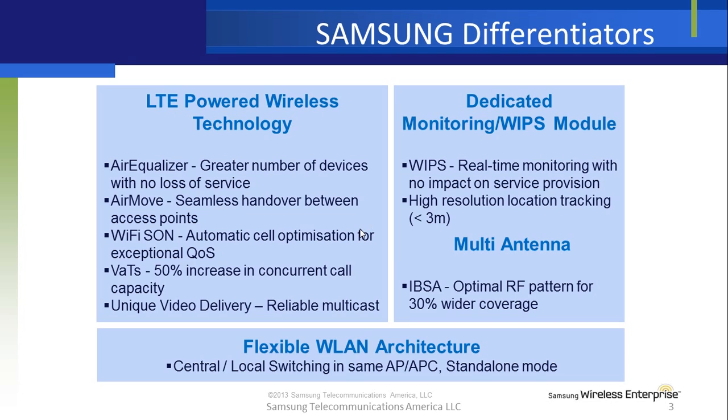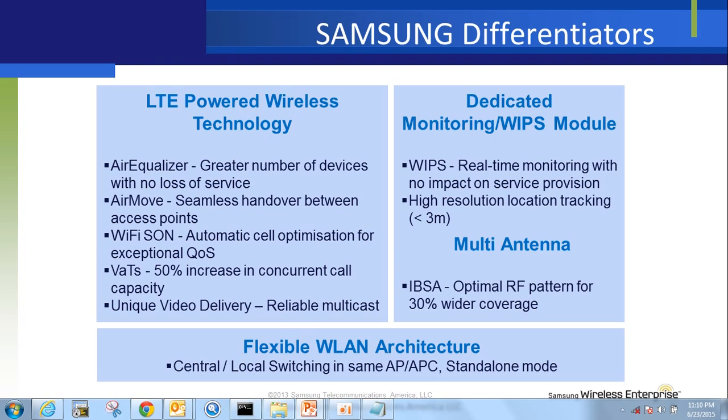Another thing you can do with our access point, if a customer doesn't want to do WIPS, is use those sensor antennas to do spectrum analysis. Traditionally, if you're doing wireless, you're aware that to do spectrum analysis, you have to bring an access point down and turn it into sensor mode. Here, you don't have to do that. Some of our access points have the dedicated module, so you can serve the clients on the radios, and you can still use those dedicated antennas to do spectrum analysis. So that's something which is pretty awesome. And then again, we have very high resolution location tracking.